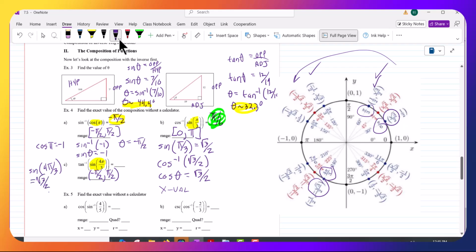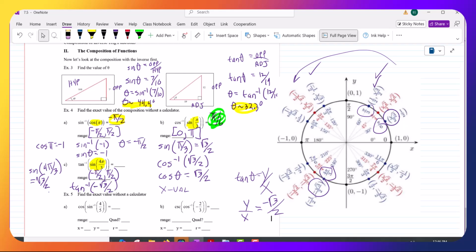Okay, now what happens on this one is you're going to do the inverse tangent of negative square root of 3 over 2. Now, you're not going to be able to figure this out on a unit circle. The only choice you have on this problem is to use a calculator, because the tangent of theta is y over x. And y over x, getting a negative square root of 3 over 2 over that, you're not going to get that with any of the special angles that are on a unit circle.